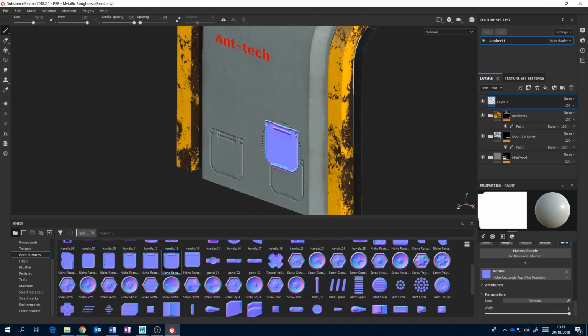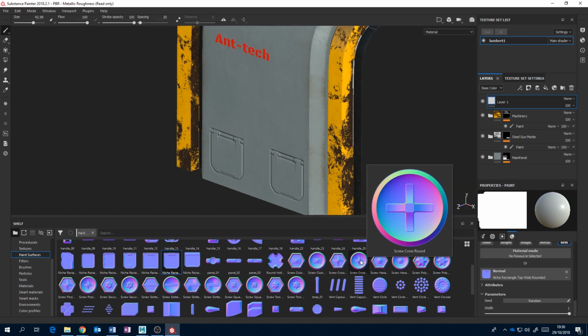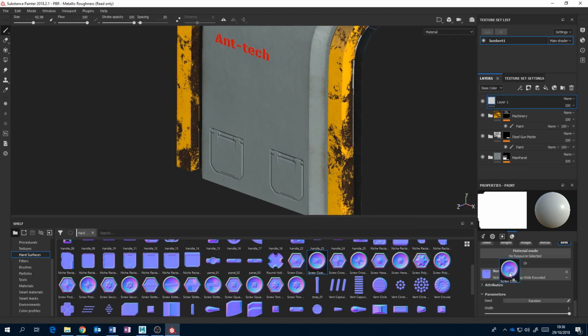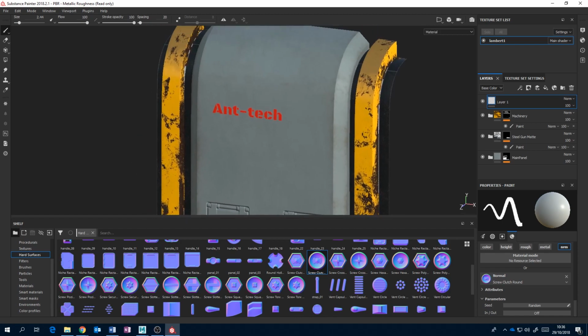I'm going to create a couple more little bolts, I think. So I'm going to switch out my normal map here for one of these kind of screws. Maybe this one. I'm going to shrink it down because I don't want it to be super big. And you can make your brush bigger and smaller in exactly the same way that you do in Photoshop using the left and right square brackets. And now let's think about where these bolts should realistically go.